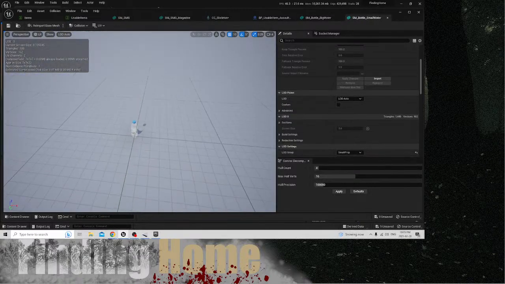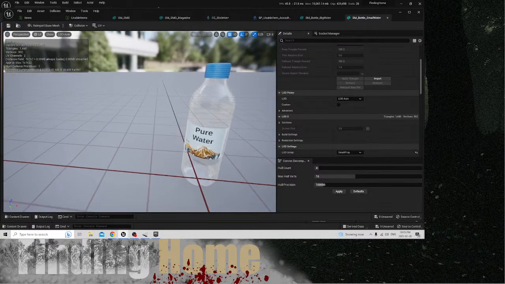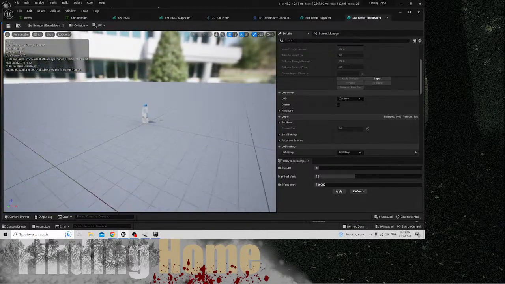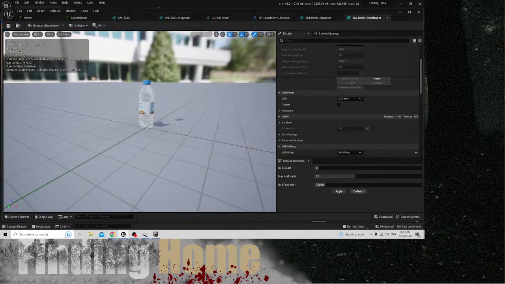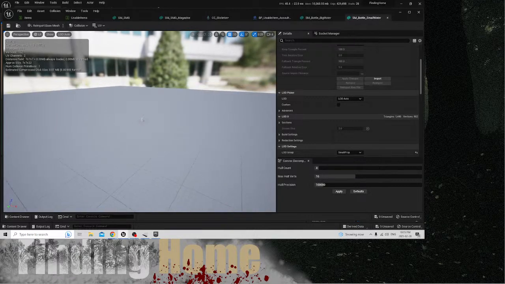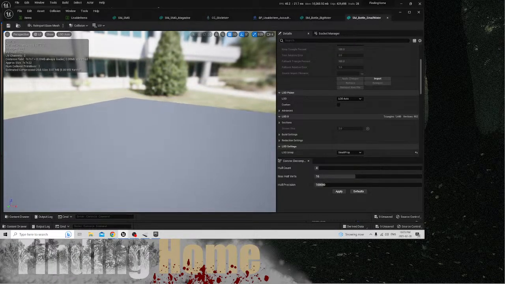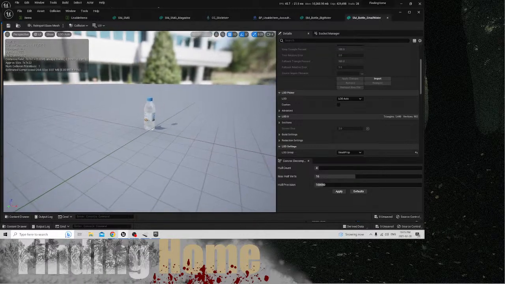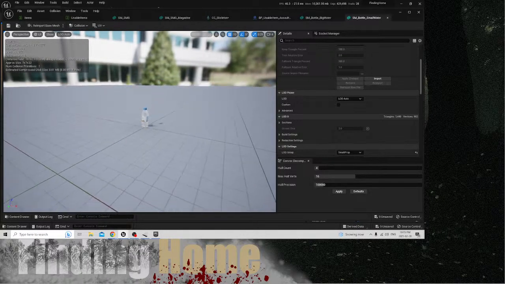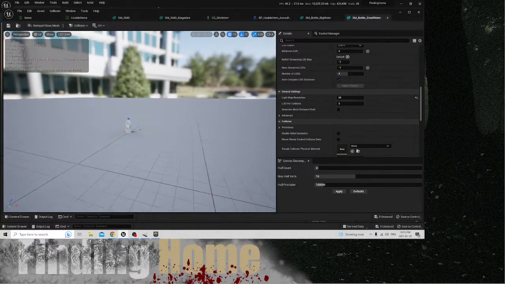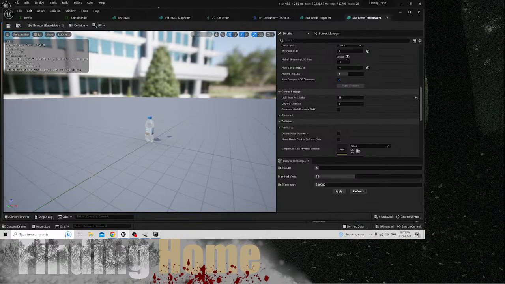And now if we do that, this up close is the full thing, and then instantly we're gone to LOD 2 here. LOD 3. There we go. I don't like the distance between LOD 2 and 3. I think it's too close.